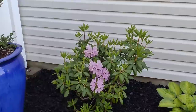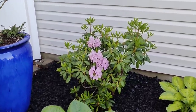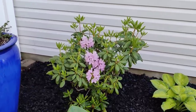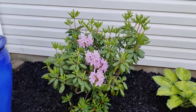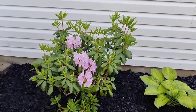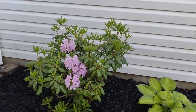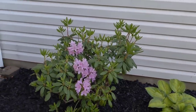And then also look at my little rhododendron, you guys. I have 4 blooms. I know y'all are probably like, why is she so excited about these 4 little blooms? I was not expecting any blooms this year, you guys. So I am so happy with these 4. I transplanted this last summer in the dead of heat. It was super stressed. So I'm so glad that it is loving its life and pushing out so much new growth. So happy with this here.